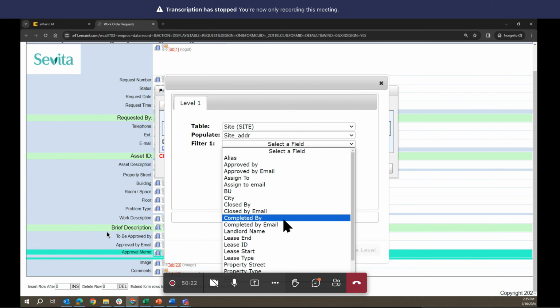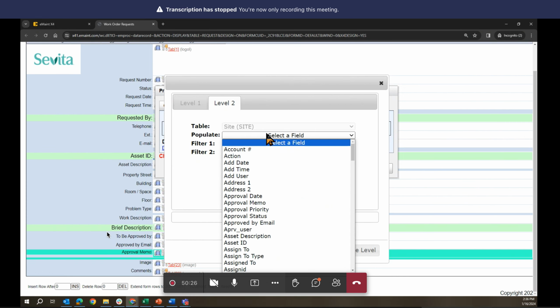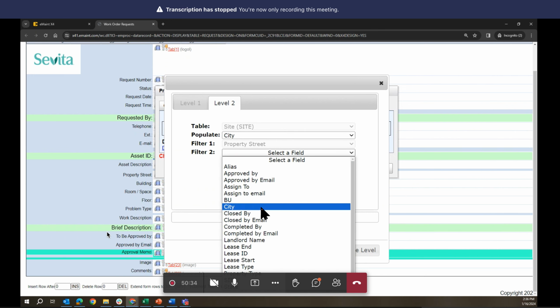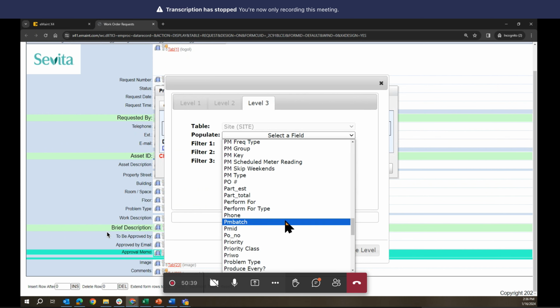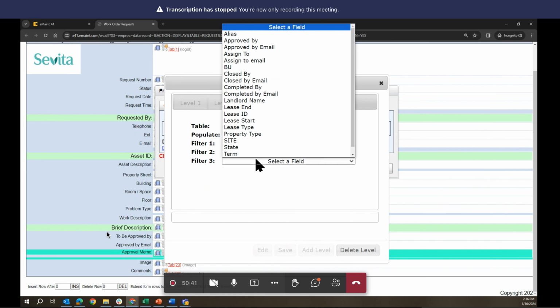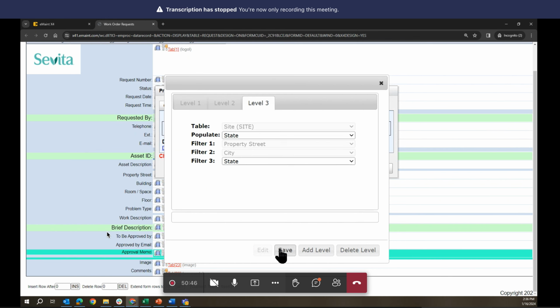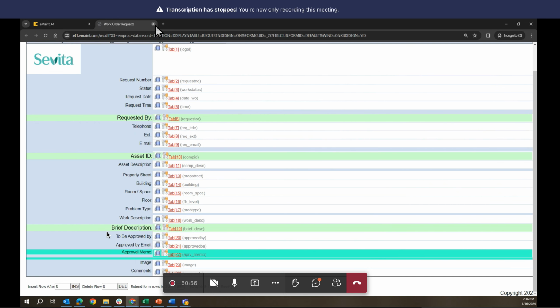And here property street and at level city. Other level and state and save. Close, save, close, close this.